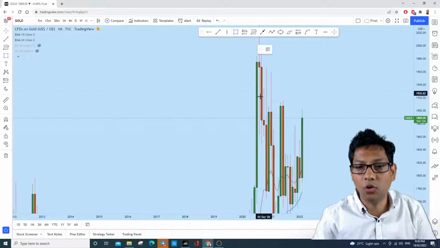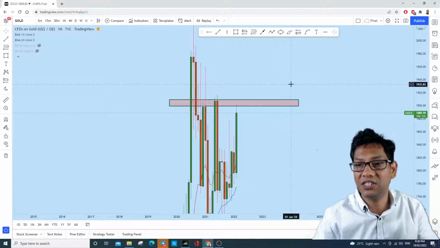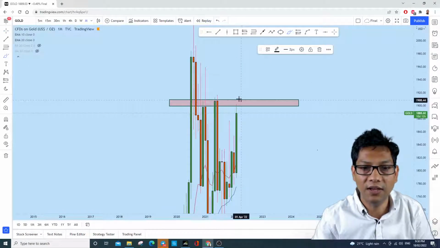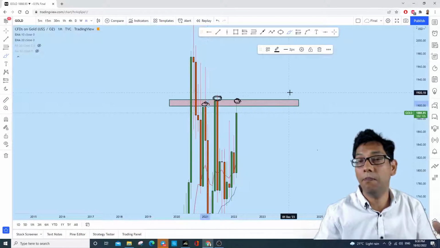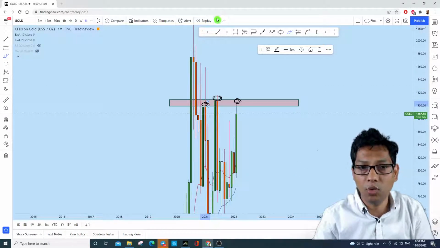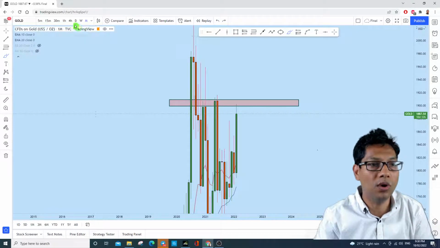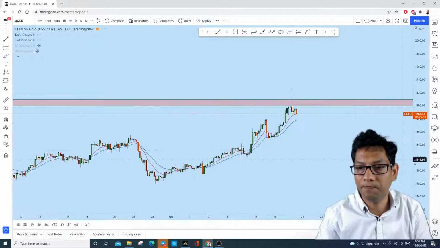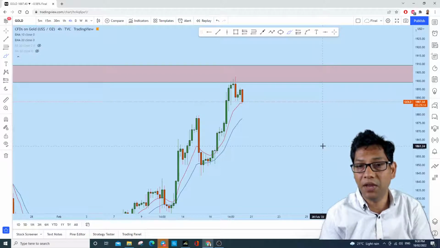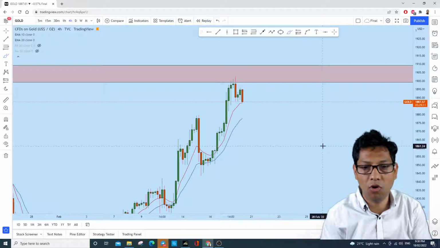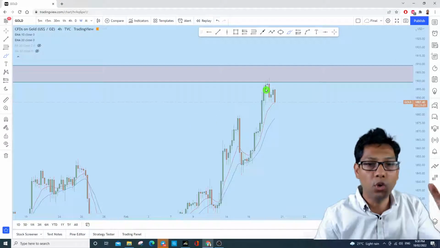As you can see, gold is at a very, very strong level of resistance. This is a monthly resistance. You see there is a resistance here, and then resistance here. So this is a monthly resistance, and we might see a big crash to the downside. Already you see that gold is dropping. See what's happening. Gold is dropping, and we might see a big move to the downside on gold because it's an overextended market. Go to the weekly time frame.